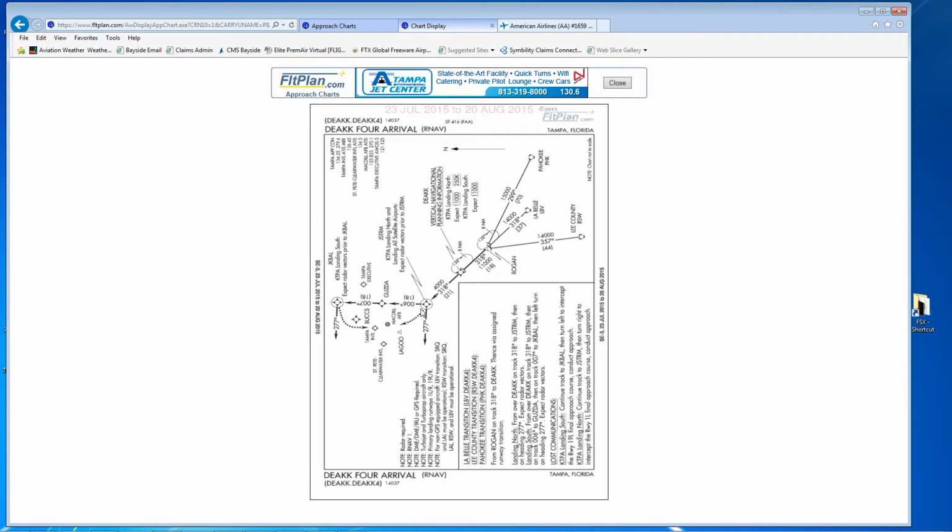Or if you're going to land south, then that's going to be runway 19 left or 19 right. But anyhow, once you get past Jetstream, you're going to be going to Lagoo and then straight into the Tampa airport.